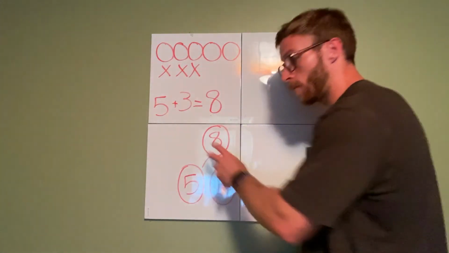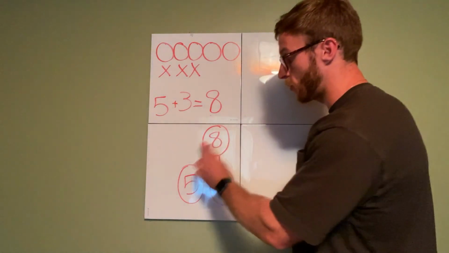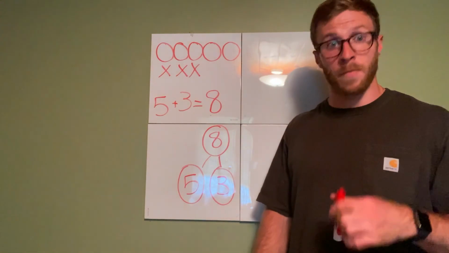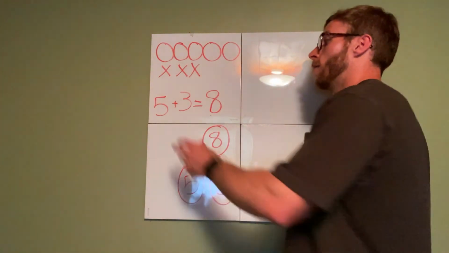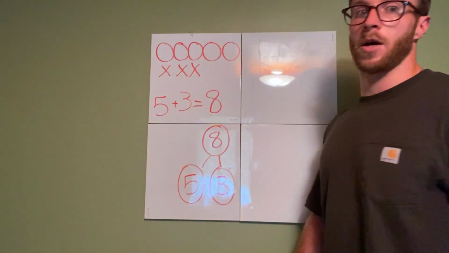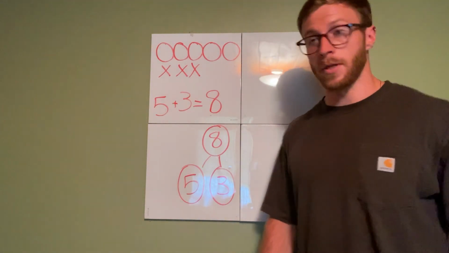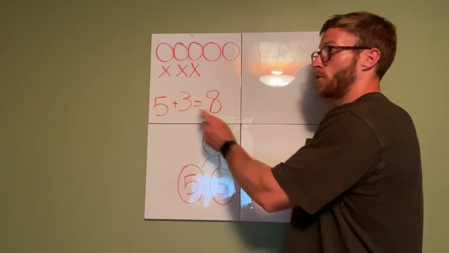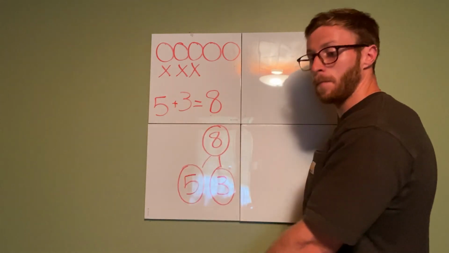Then you go to your number bond and plug in the information you know for your number bond. If you want to put question marks for the information you don't know, that's a great idea. Then you work on your number sentence and filling it all out. For your problem and your exit ticket, you will know one of your parts and you will know your whole. You will have to find that missing part.